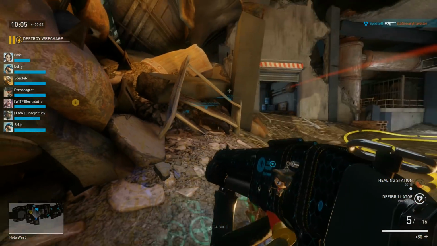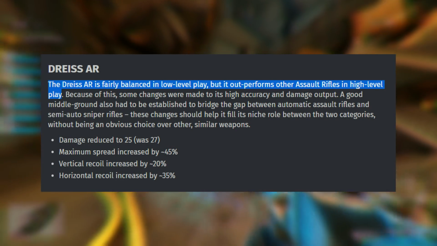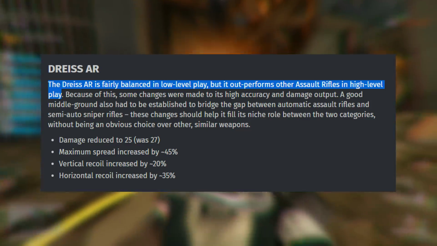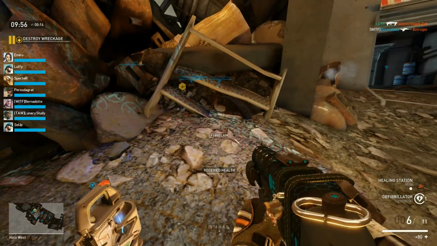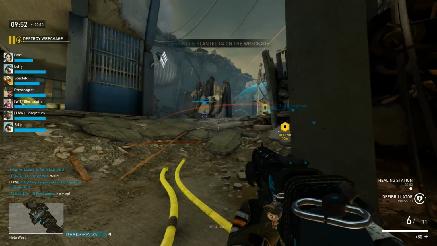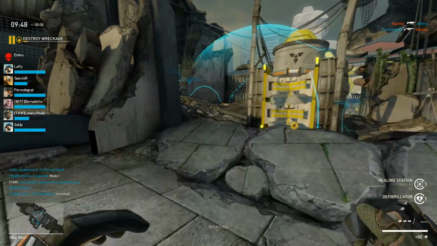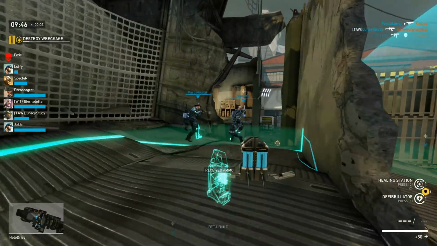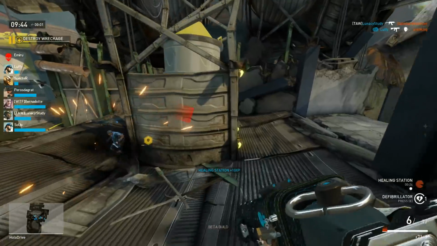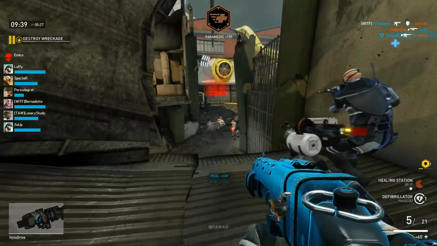According to the release notes, the Dryce AR is fairly balanced in low-level play, but it outperforms other assault rifles in high-level play. One issue I have with arguing these changes is that I don't have a suite of data like the devs do. Everything about my impression of DB is from my position as being a long-term player with terrible aim. I also don't know what outperforms other assault rifles in high-level play actually means.